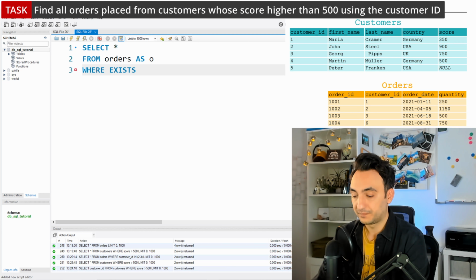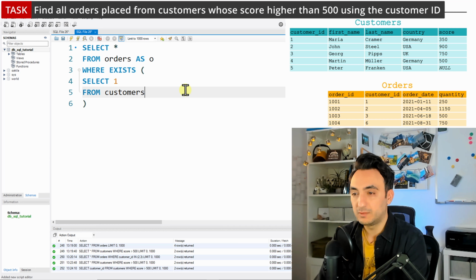So now we're gonna write the subquery. We're gonna select, and now here we could write anything as columns. So the EXISTS will not depend on the selected columns over here. So you could write anything like customer ID or star or anything you want. We tend in SQL to write just 1, because we don't care about that, just to make sure that the result from the subquery is not important. It is like the join. So select 1 from customers. I will give it a name, C.